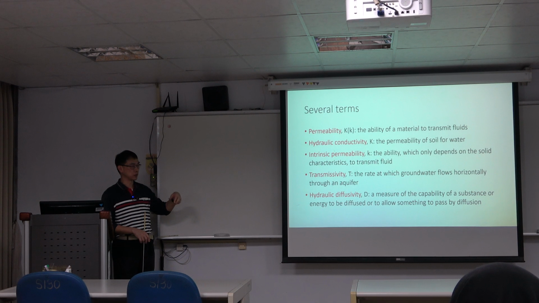Commonly, we assess T and S, or use the K values. We are not able to directly measure the D values, although, yes, I think it is still possible, because you can derive your equations and use the observations to invert for the D values. But they are not very commonly used by groundwater hydrologists.